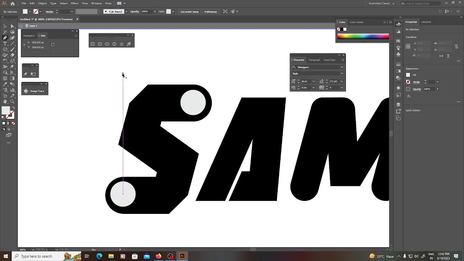The pen tool is, I should say, the most used tool in the whole industry, in graphic design, in the movie industry and everything. This tool is applied in every industry, right? Everywhere you will find it, even in 3D arts also. So you need to touch this one.